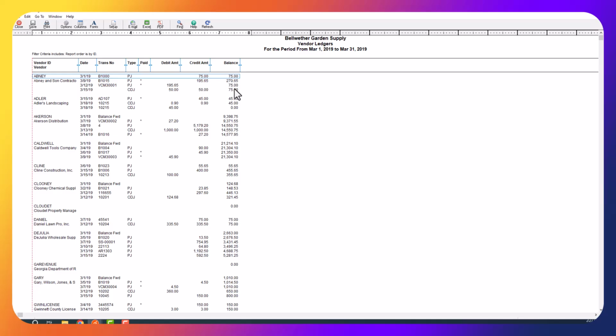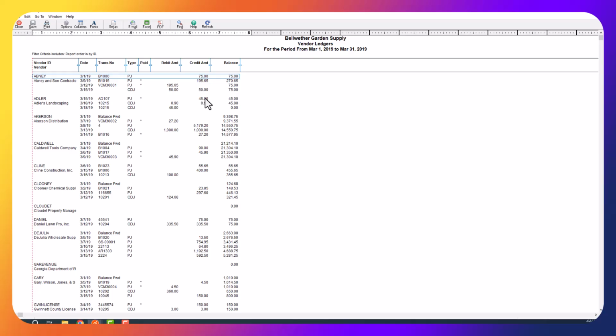And this is really what we would call an accounts payable subsidiary ledger. It's showing all the details for all of our different vendors and how much we owe them and the activity during this period of time that's specified. So we just entered a couple of things. We entered a bill for Adler and then a payment of that bill for Adler. Here we see this credit to the Adler account. This is accounts payable, so that's the increase.